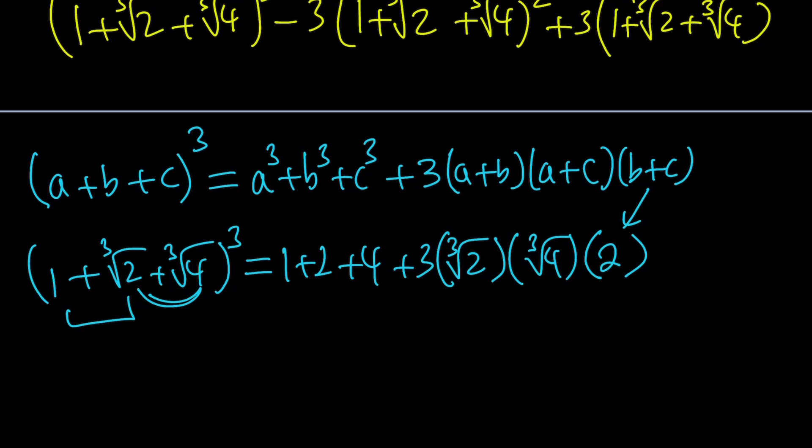All right. So, actually, this is not right. I guess I just multiply them. Never mind. Back up. Okay. So the right way to do it is 3 times a plus b. So a plus b is going to be 1 plus cube root of 2. Correction. And then 1 plus cube root of 4. I was kind of rushing. And then 1 plus, not 1 plus. Okay, take your time. Slow down. Cube root of 2 plus cube root of 4. Okay.